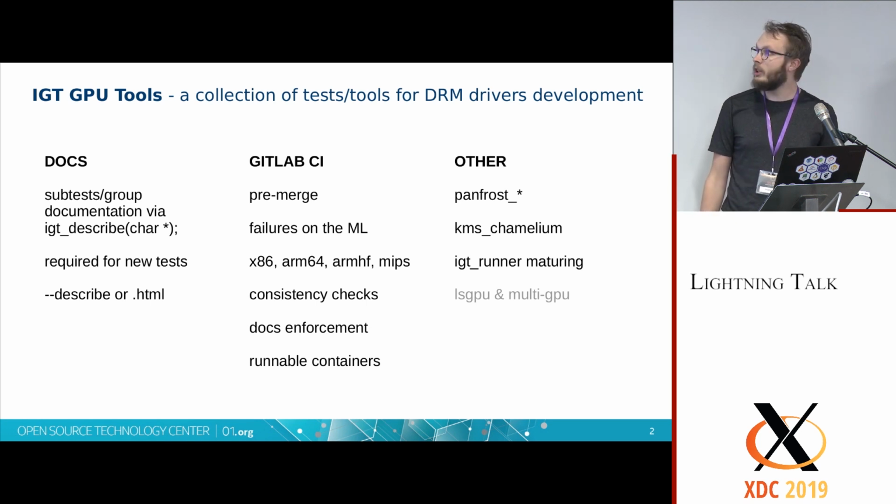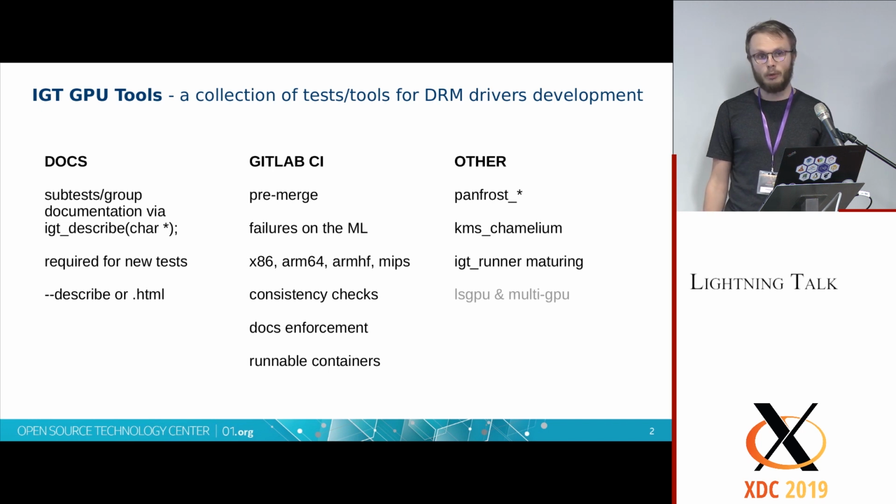So one of the biggest issues we had was lack of documentation of the tests. So we had the core APIs and everything else documented, but the tests were hard to understand because we had just the name, which was usually quite short and didn't explain things well, and the code itself. So now we are mandating each subtest, or a block of tests, to have IGT describe, which describes it in a human readable manner. And it's not supposed to be like a C to English translation. It's supposed to be the grander idea behind the test, what kind of things you want to test or express through that test.